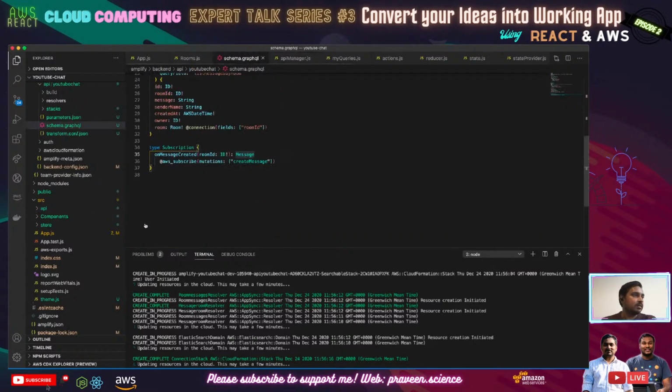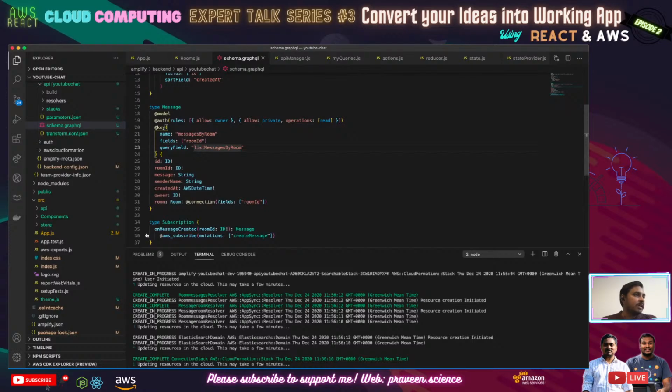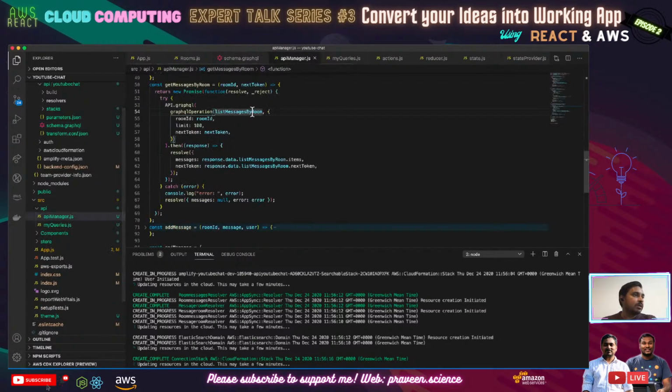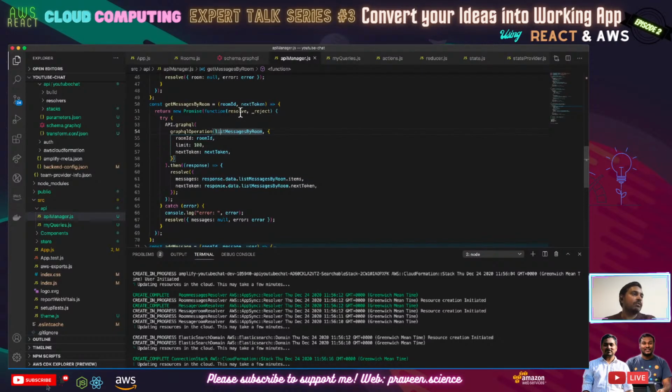So if you go back in here, this is the query that will be created, which uses the room ID and returns all the messages by that room ID. So that's what we are doing. We call the GraphQL operation, pass this query with the room ID, and the limit is just going to be 100, and then the next token is going to be next token.